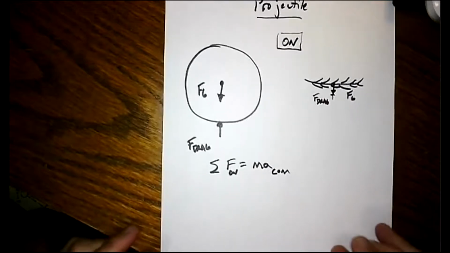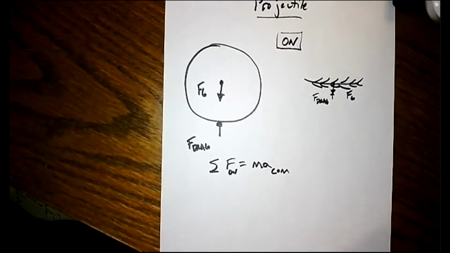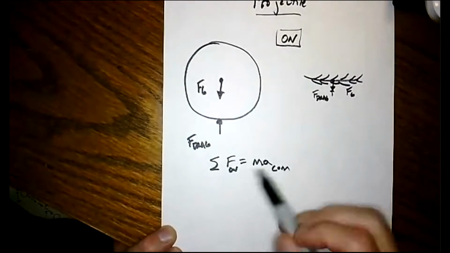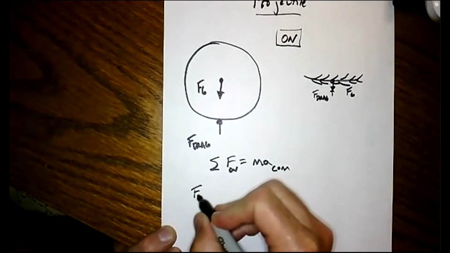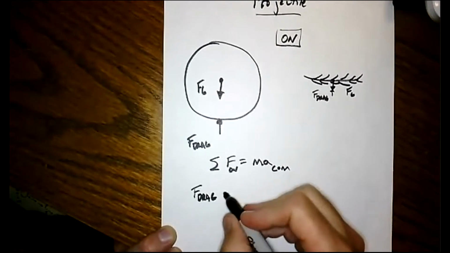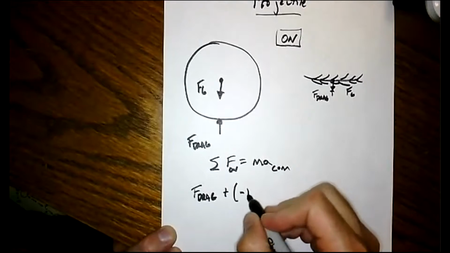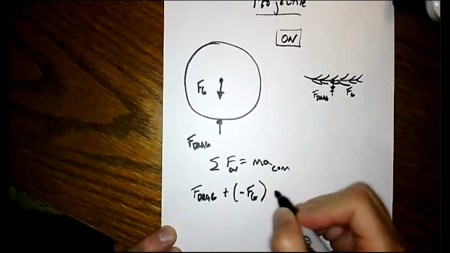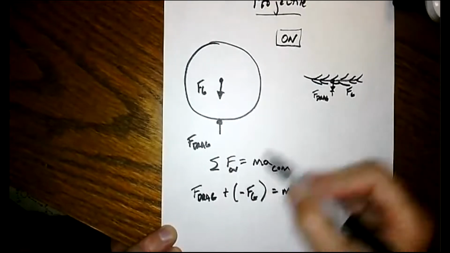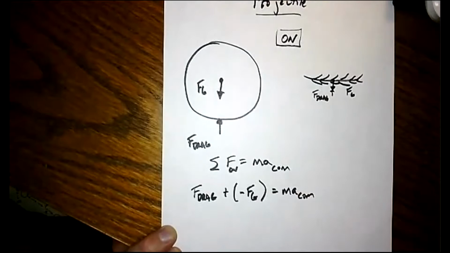Now what we do is pick a direction, and then we put those forces into this equation. The direction we're interested in right now is the vertical direction, not dealing with horizontal motion at all. We're just dropping the ball and watching it fall vertically. So I'm going to put these two forces into this equation. I'm going to have drag force, which is positive. I'm almost always going to use up as positive. Every now and then I'll switch it. Plus Fg, which is negative, the force due to gravity pulling down on the object. And you see, this equation is for both these situations.